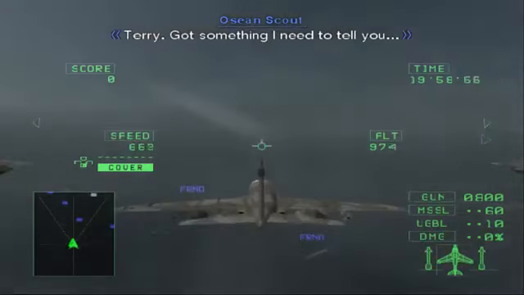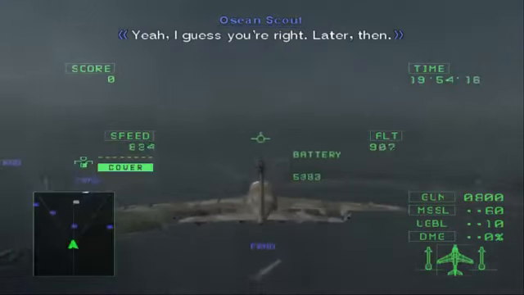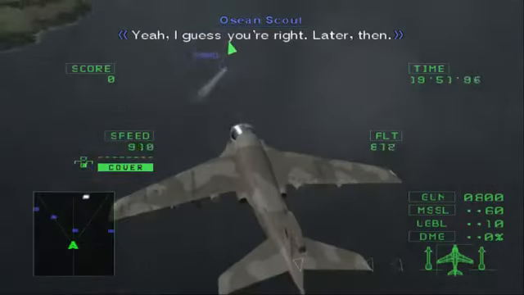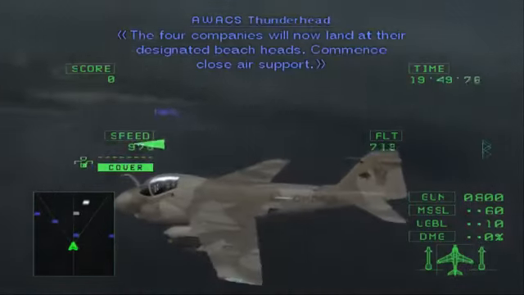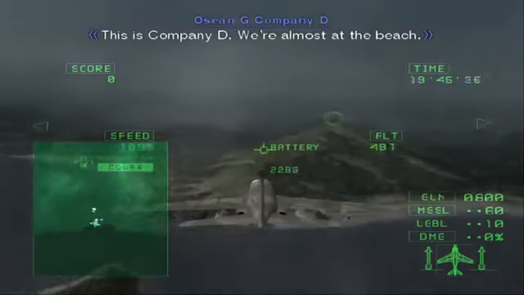Terry, got something I need to tell you. The enemy's right in front of us, Scott. Save it for later. Yeah, I guess you're right. Later then. The four companies will now land at their designated beachheads. Commence close air support.